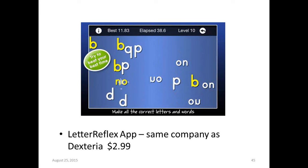Well, then when you're done with that level, what it does is it actually gives you how much time and an accuracy score. So I got like a 10% accuracy score because I swiped it 100 times every time I tried to make it into the letter B. What would you do for this letter P to turn it into a B? You only need to swipe it once, right? You only need to swipe it once up or down. So it's teaching that directionality skill and learning the difference between those letters.